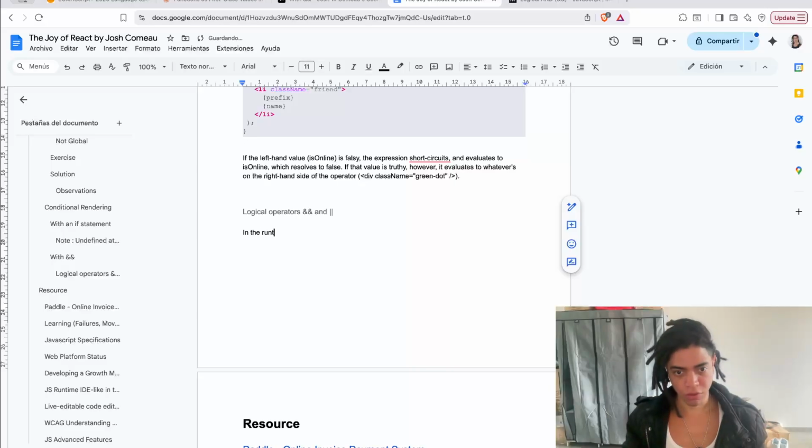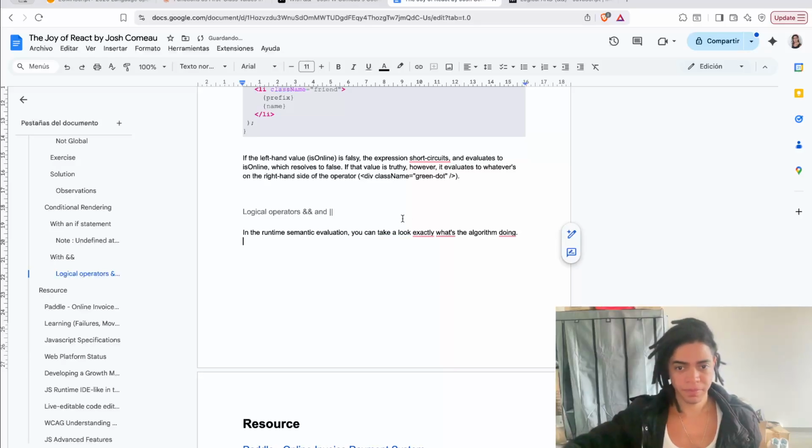In the runtime semantics evaluation, you can take a look at exactly what the algorithm is doing behind the scenes here.